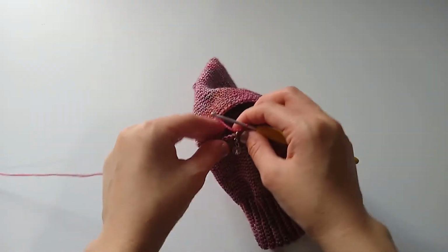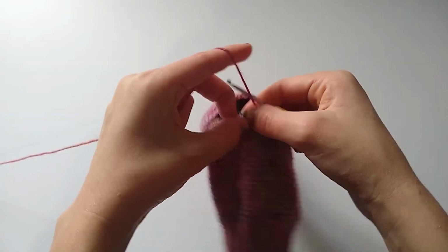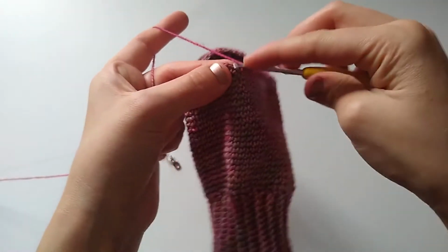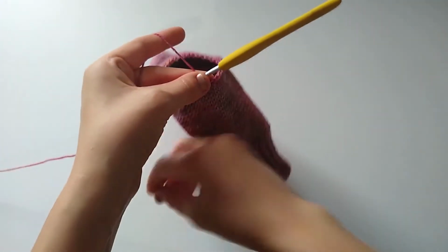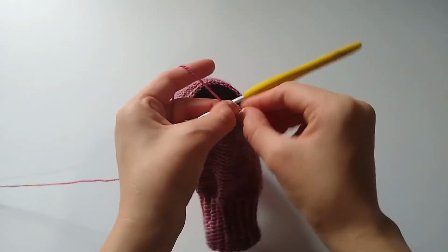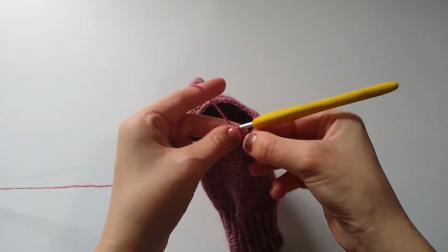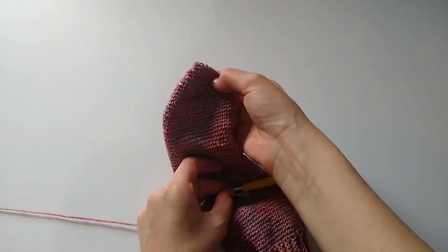And now I am ready to actually begin the heel process. So for round 1, we're going to take out this stitch marker, and we are going to work a single crochet into that next stitch, and then we're going to replace that marker. Now if you are using the pattern that is linked down below, this is the same exact pattern that we did for the toe of this sock.